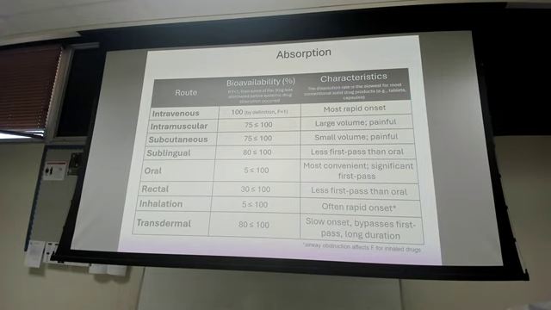And then as you go through, you have your IM, sub-Q, sublingual, and that one is the one that's under the tongue, your oral, your rectal, inhalation, transdermal. You see with this oral, we have a huge range, right? 5 to 100%. That is super variable. A lot of the times when you see the ones that are on the lower end, like that 5, 10%, we have some other type of formulation that we're gonna use so that we can get more of our drug to the body and they're not just taking a pill to get like 5 or 10%.